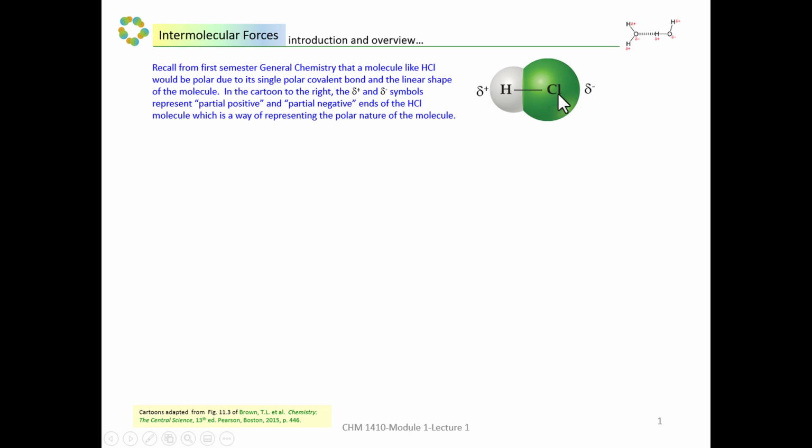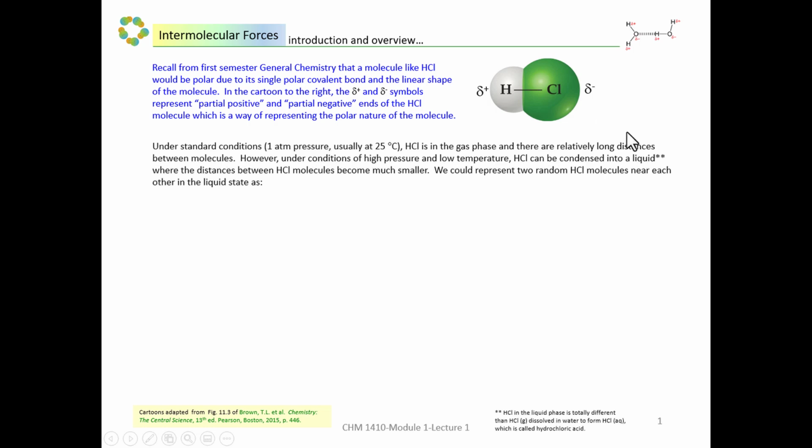with this HCl bond, but in what's called this space-filling model, the molecule doesn't look perfectly symmetrical because chlorine is larger than hydrogen. In any event, HCl is a polar bond, something hopefully you recall from General Chemistry 1, and because of that, the entire molecule is polar, and so we have a partially positive and a partially negative end of the molecule.